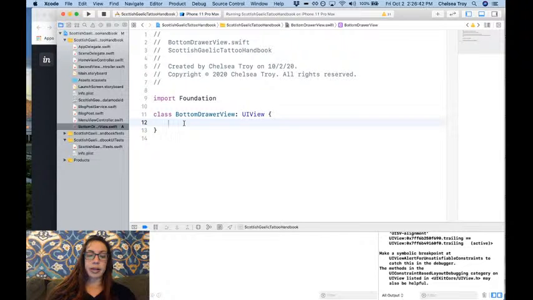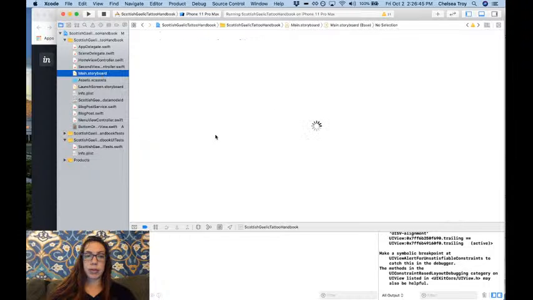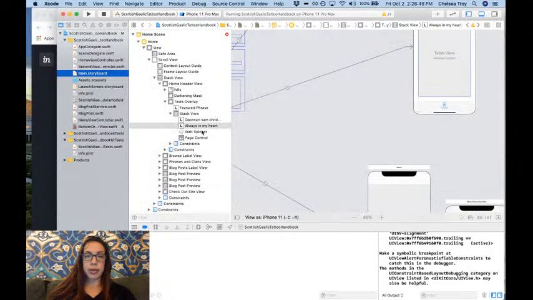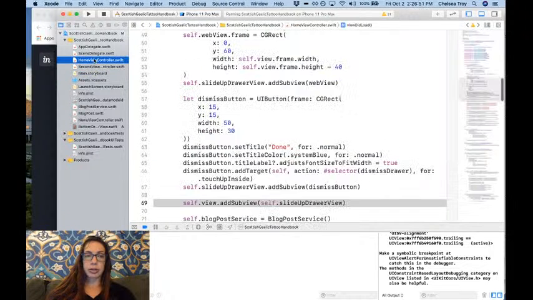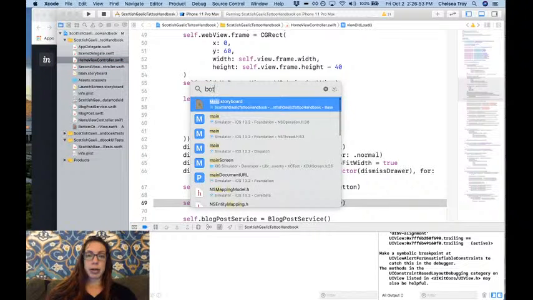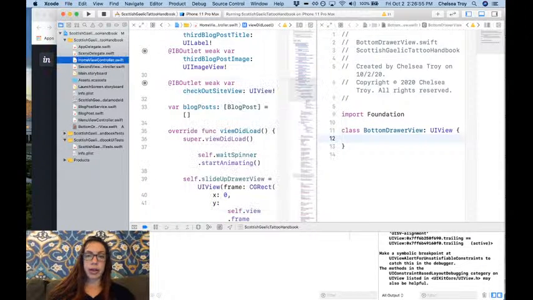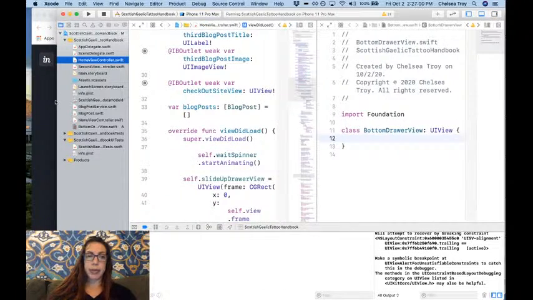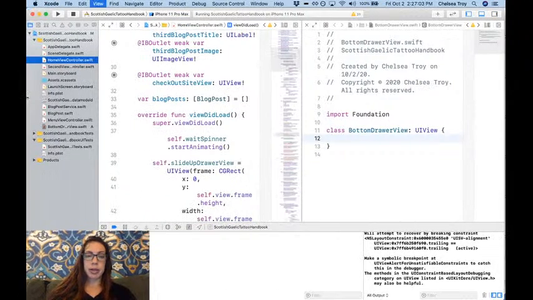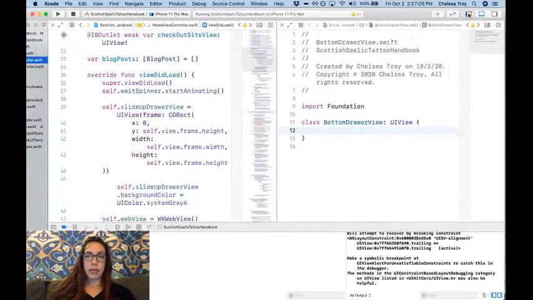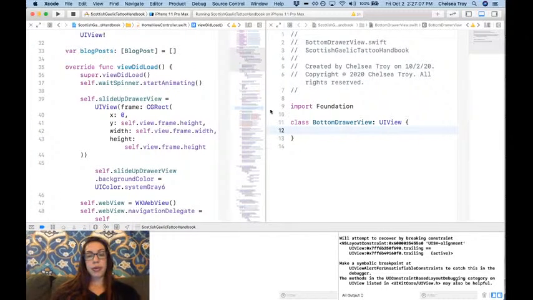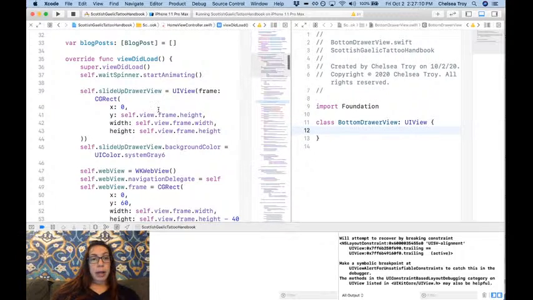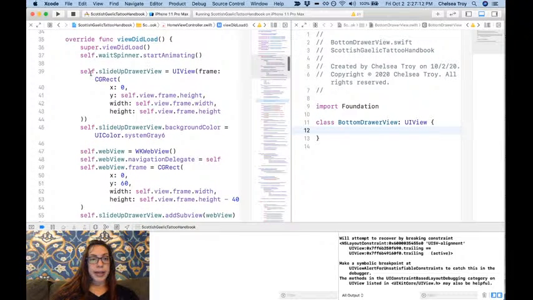And then, all right, let's go see what we want to move. We want to move all this setup code. Let me open BottomDrawerView on the right. Let's get rid of this one too, just to give ourselves as much room as possible.